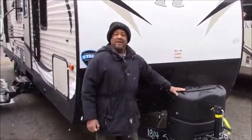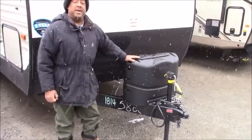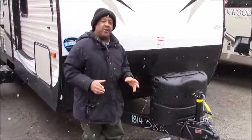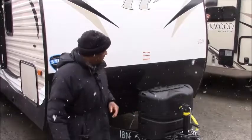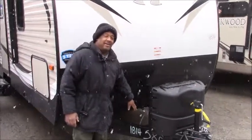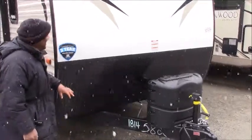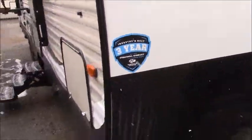Right here we have two 20-pound propane tanks, so you have extra LP to use for cooking, shower, and so on and so forth. In the back you have two spots for your battery, and when you're driving this beautiful investment, Hideout has used a diamond cut back to keep it protected from the debris that the road kicks up.